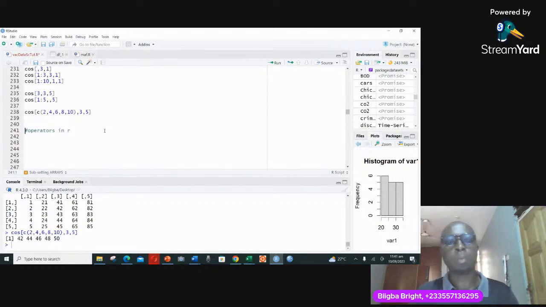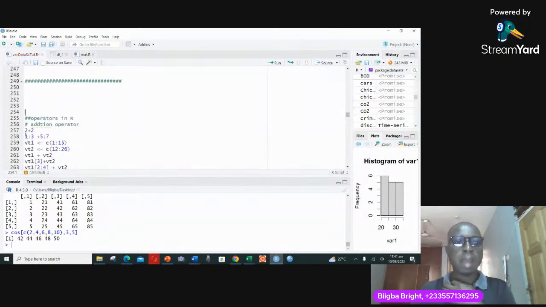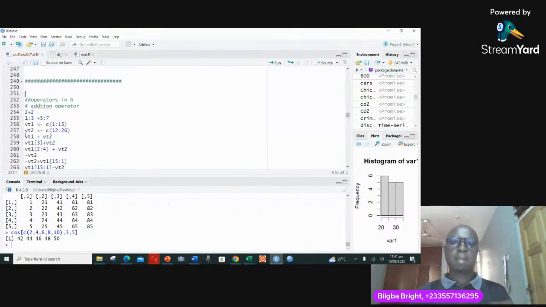Now let's look at operators in R. There's a difference between operators and functions. In R, operators are in 4 categories. We have arithmetic operators, which are addition, subtraction, multiplication, division, modulus, floor division, and exponential power. Then we also have logical operators.